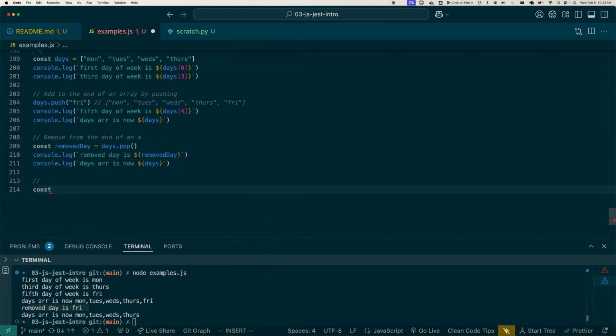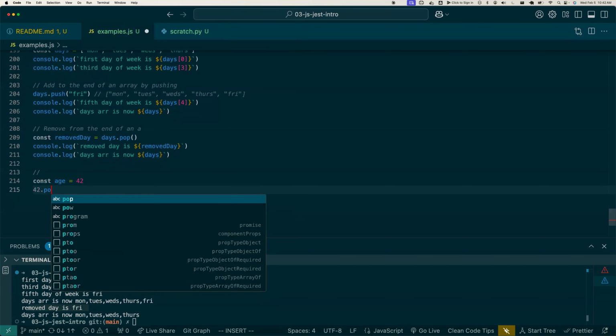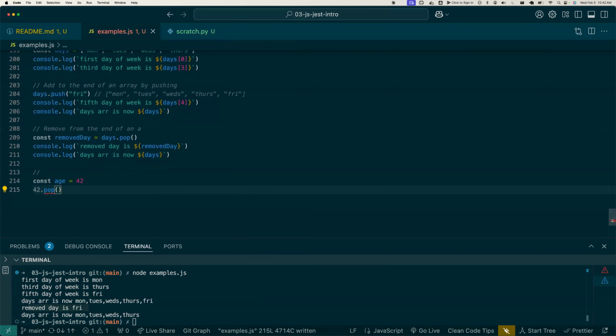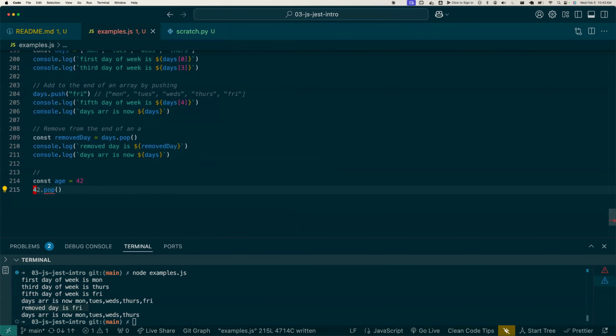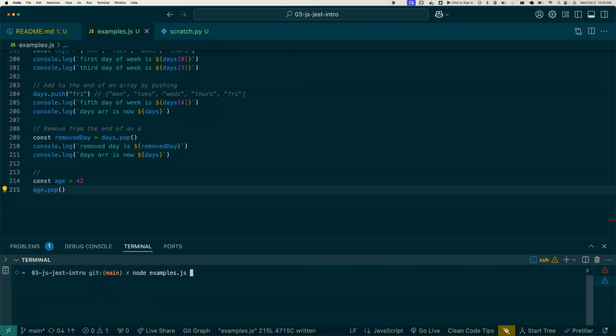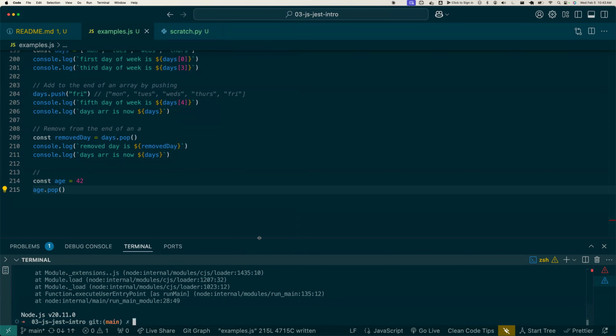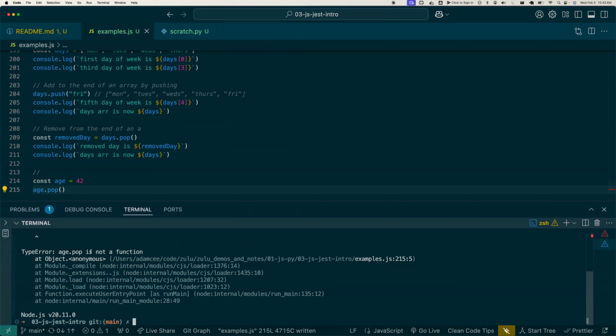Let's try it out with a number. First of all, I'm sorry, let me make this age. We're going to get an error. We're going to talk about the dot notation in a moment, because this has to do with JavaScript objects.